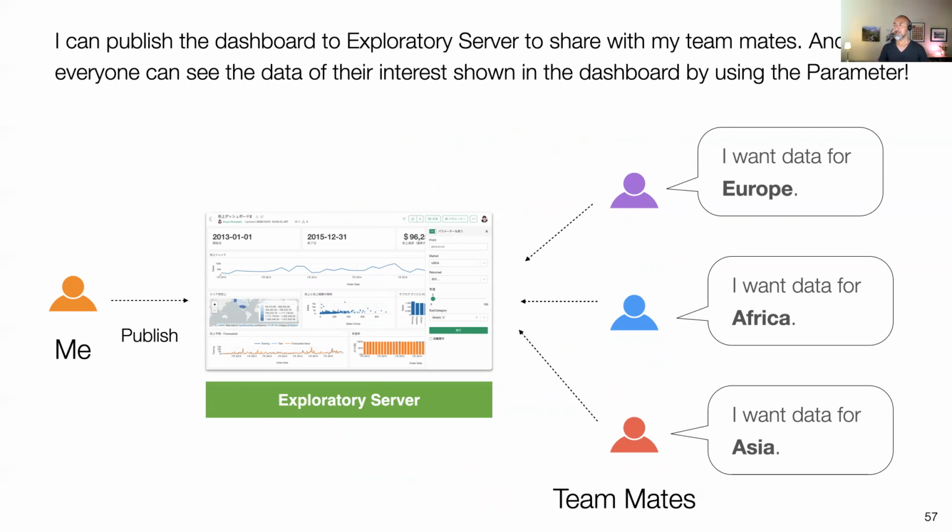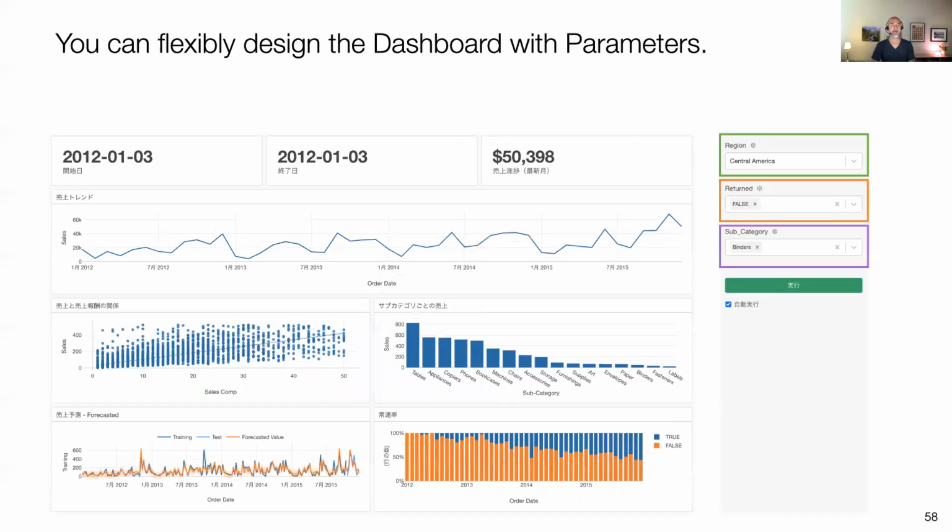Okay, I'm going to quickly do the demo, but before I go through it, parameters are also very flexible. Sorry for the Japanese in that dashboard, but this screenshot was originally created in Japanese. The right-hand side is the parameter section, and the left-hand side is the dashboard.